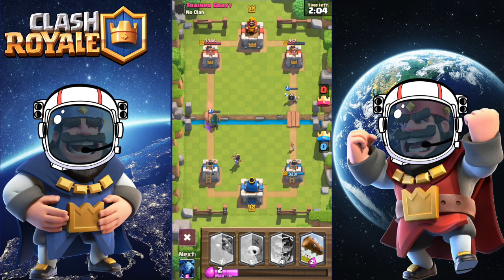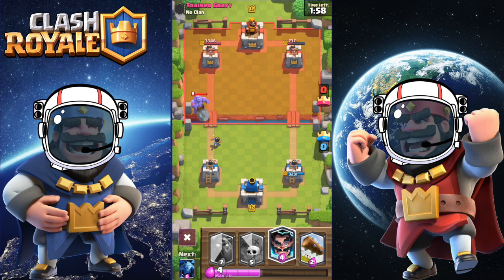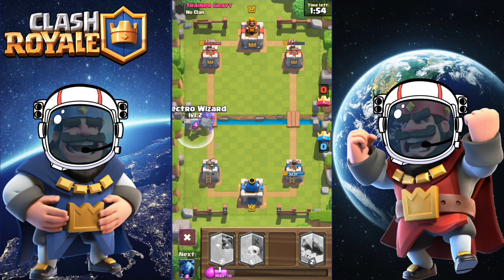Sadly, the Lava Hound does not have that, but instead it will split into kind of like a light minion horde, and if that is on the tower, it can be quite deadly. Paired with other troops that are tanking or a Miner or something like that, it can be quite dangerous. So, Lava Hound in number 5.